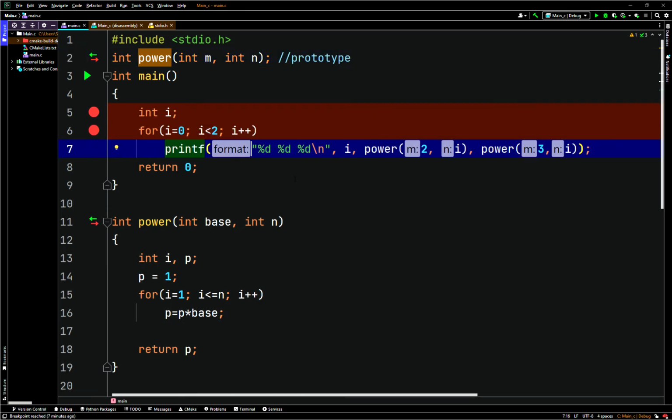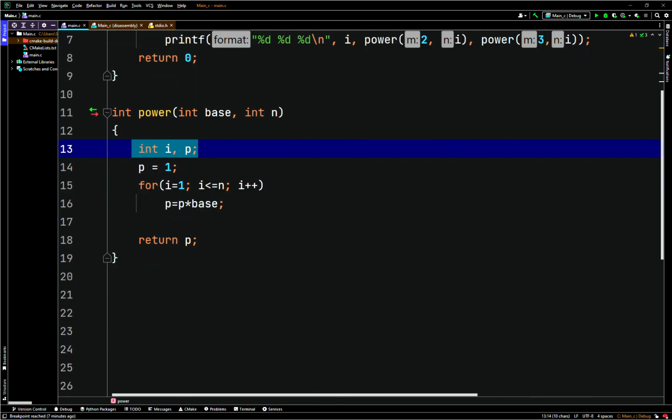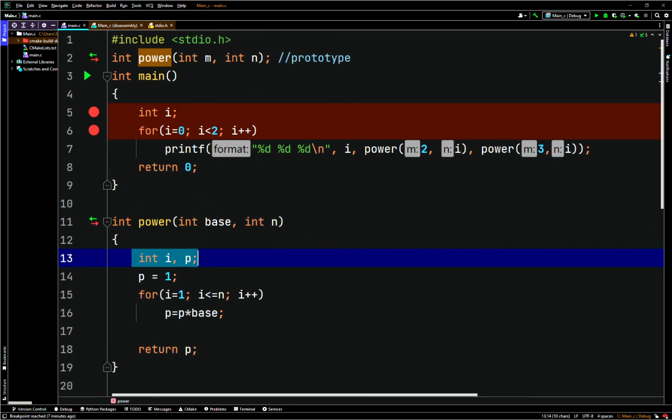We went over loops already. Then we had our printf. The printf calls the function itself. We started with this one. We stepped into, so once we stepped into, just connect an arrow here. We step into this function here, pass in 3 for base, I for n, then step in. You can check your values in the local values. Again, global variables don't get shown, which also can be confusing, but hopefully you guys understand this code.